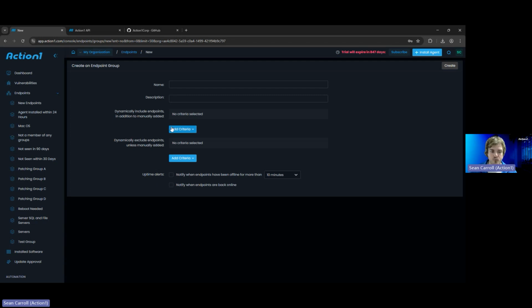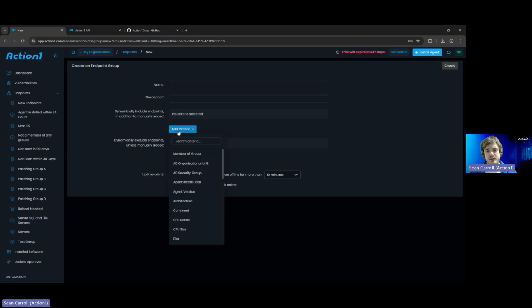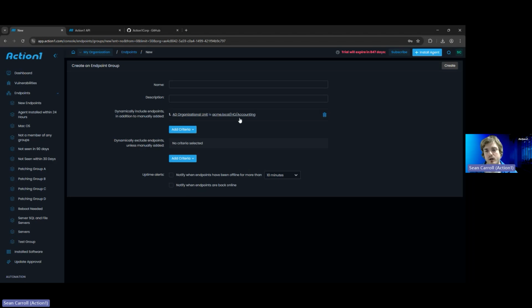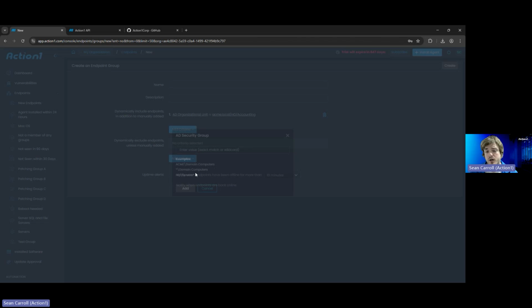Instead of having to take endpoints manually, take an allocation, bring them over into a group and rinse and repeat for however many endpoints it is that you manage, the goal ultimately is instead to identify common criteria. And we have a large list here that you can choose from. And then Action 1 will automatically group based off set criteria. So we'll go in and say, actually, I want to just grab everything in my AD OU of accounting, right? Let's bring those all into my group. Or maybe I want to do the security group instead, right? Okay, I have a certain security group I want to grab.